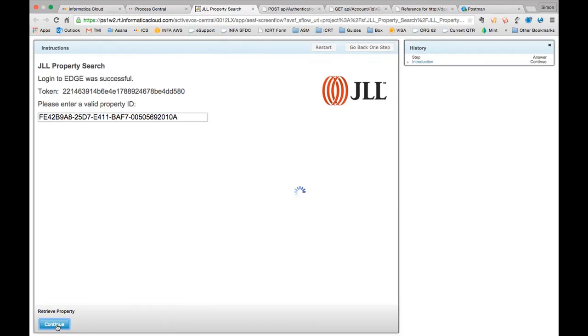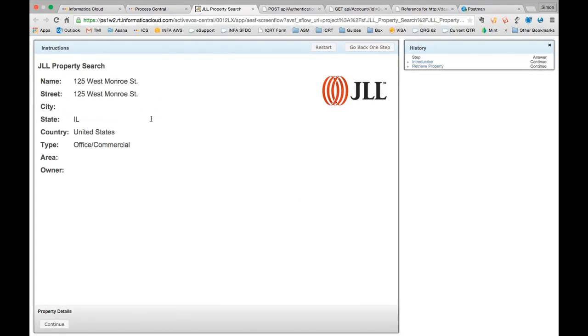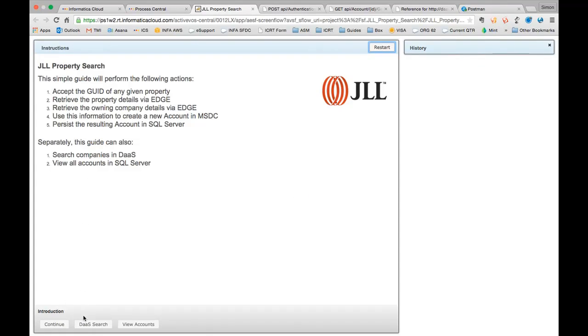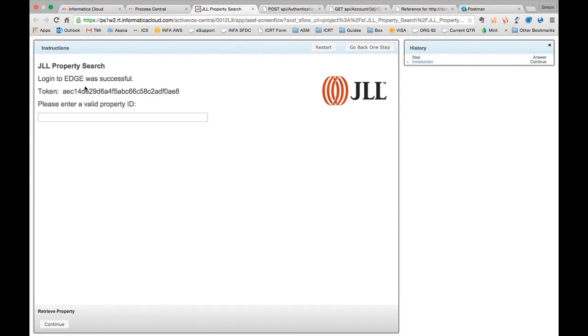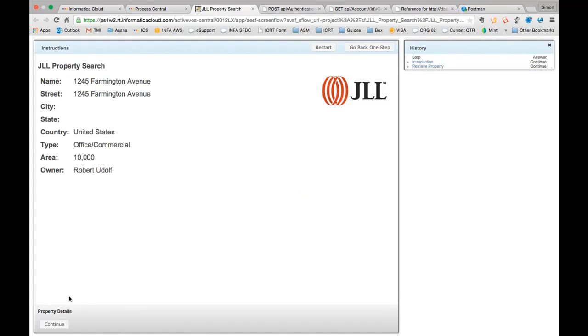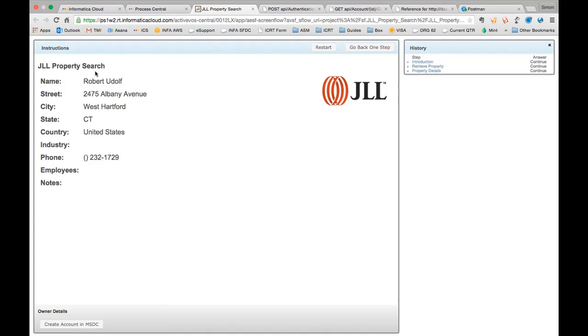Put the property ID in. There you are. So we've got a different one there. There we are, so Robert, click continue, and then it brings back the details about Robert.